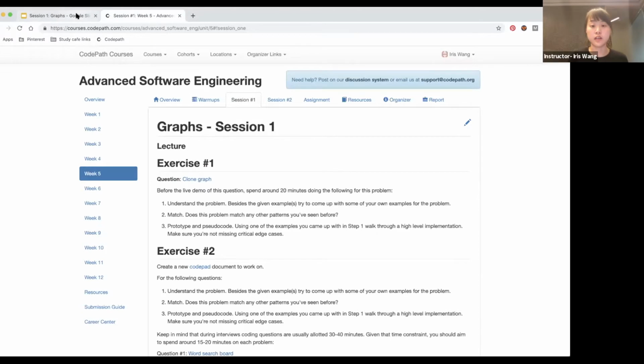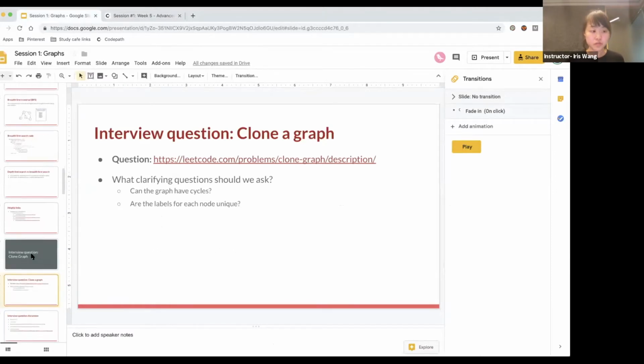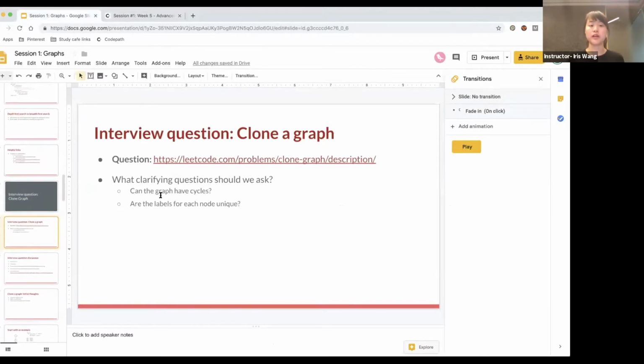And ideally you guys go through, read the question, and try to think of how you would solve it. By the end of 20 minutes, ideally you have some pseudocode written down. And if you have more time, then jump into trying to implement that code. So before you jump into it, think about the clarifying questions you want to ask.